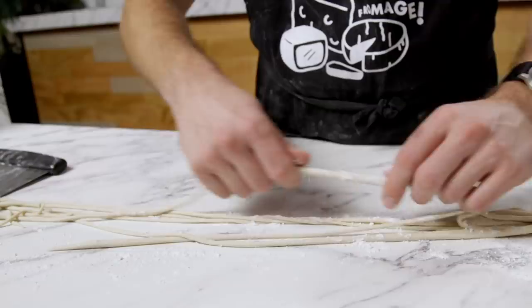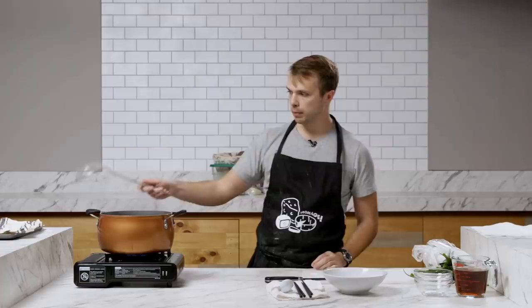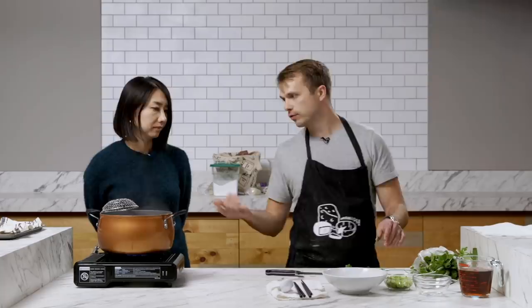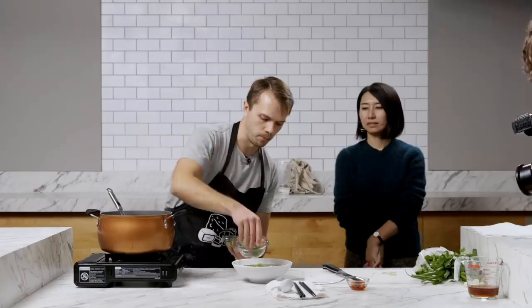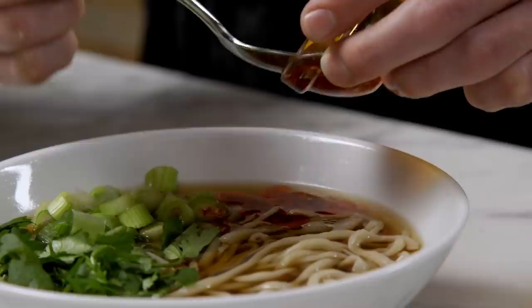Ready to do the final plating. I've got some salted water boiling, my noodles are slumbering, and I've got herbs to garnish with. Not great, but at least the dough worked — I have some noodles here and I did that with my hands, not a machine. Noodles are cooking. Beef broth. This is handmade, Rie — don't worry about the broth. I'm straining my noodles. That's a ton of noodles I just made! Thick noodle goes back in. Cilantro, more cilantro, onions, a splash of chili oil — that's a bowl of noodles.